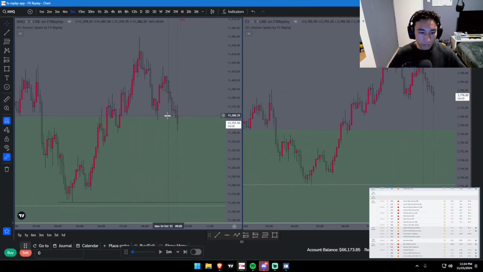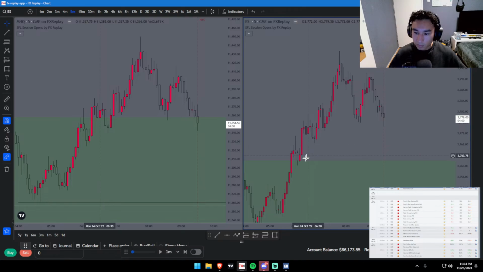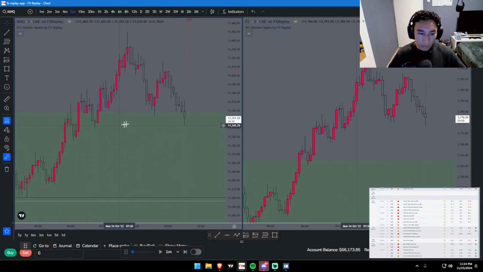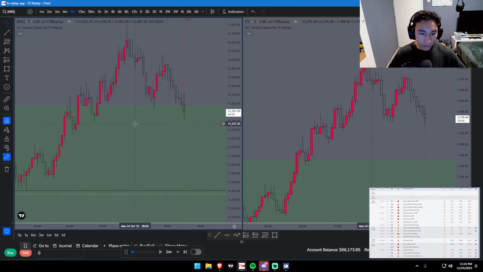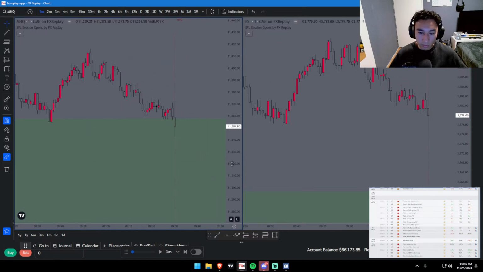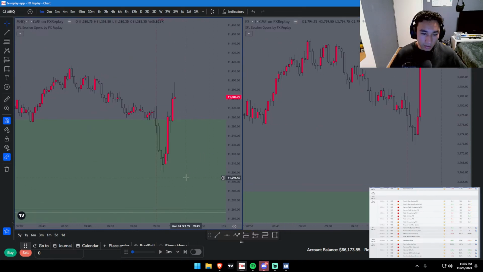So just looking at the structure here, 5 minutes. Do have some lows here. All these lows are open. So yeah, I want to see the judas swing go lower. Take out these lows. Doesn't have to be, but I would prefer it to go lower. We'll see. At least need to wait until 9:45.